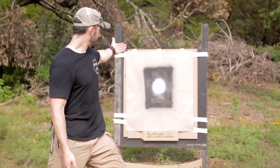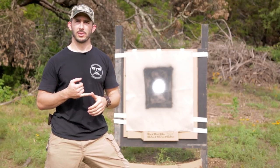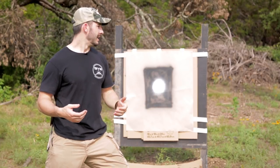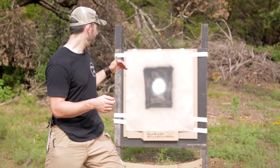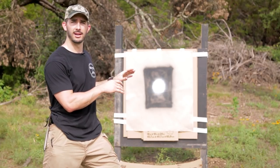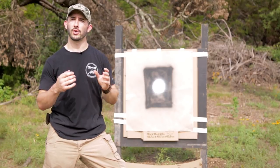So what I've done is on the front of it, I've put layers of cardboard. Now you can go to like a local grocery store and ask for slip sheets, which are flat pieces of cardboard. They'll most likely give them to you for free. Or you can go to Walmart, which I did. You can buy them for, I think, a buck or 50 cents, and I buy 20, 30 of them at a time. This way, it allows you not only to have a cheap target that you can move around and staple up or tape up any place you want, but it also allows as a training tool.